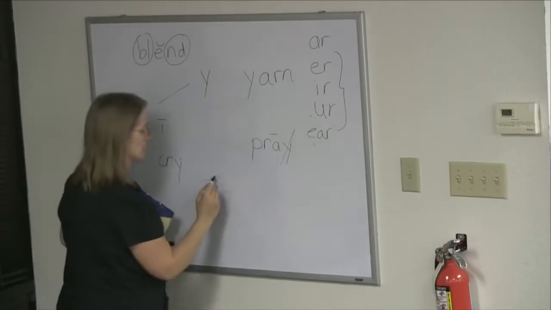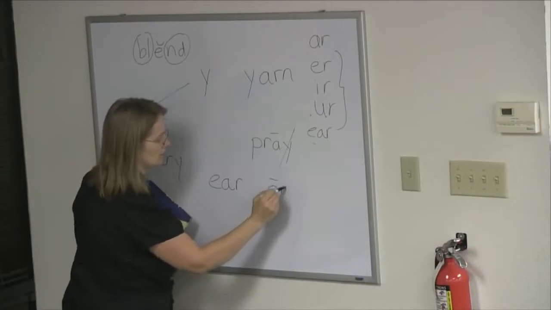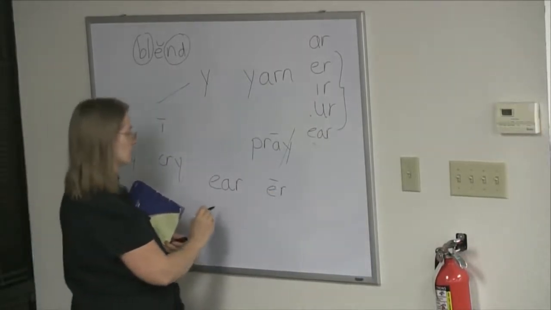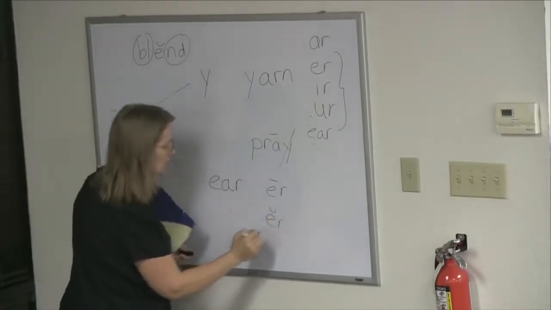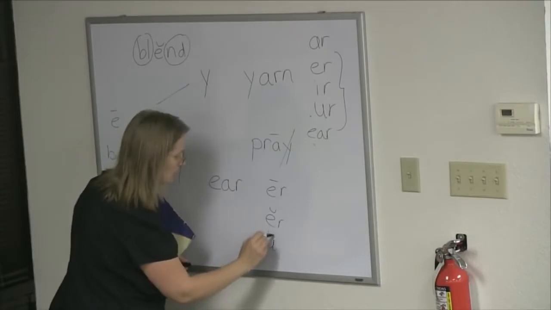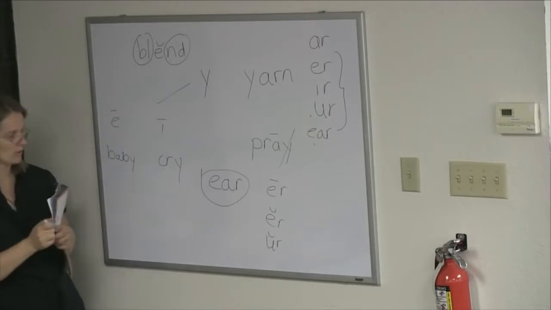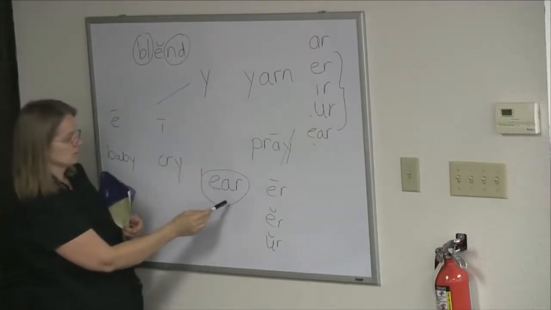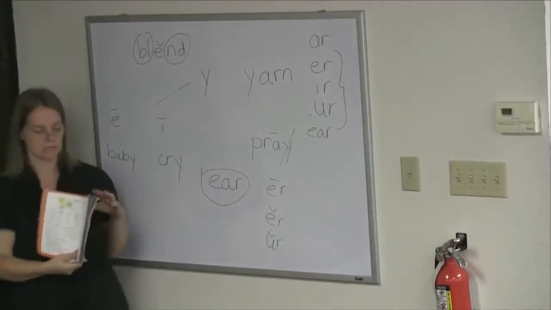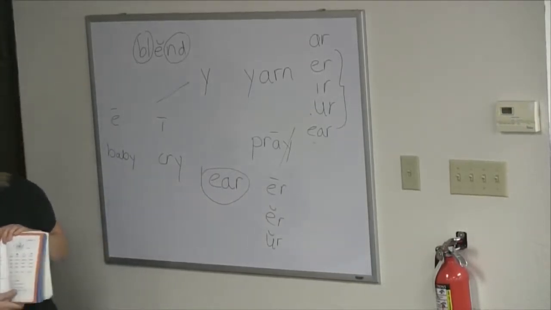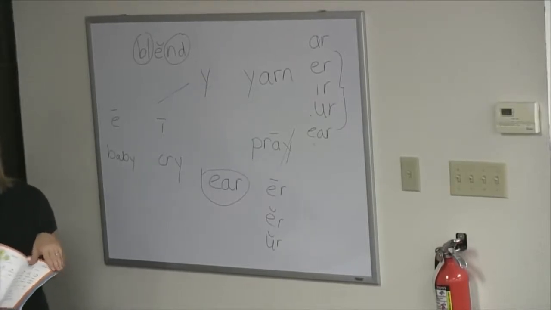But E-A-R can also say ear in ear. It can also say air in tear. And it can also say the sound in earth. So just this little three-letter constellation here can say three different sounds. And that's basically all the exceptions that you're going to go through step by step and teach. Whatever curriculum you use, if it's phonetics-based, it will go through all of these exceptions in a logical manner.